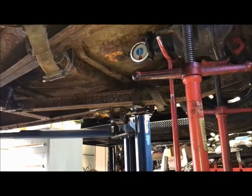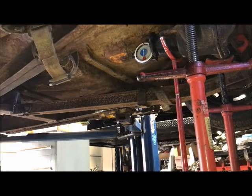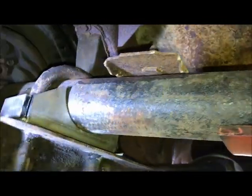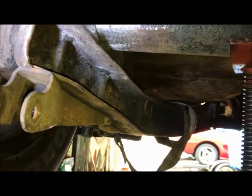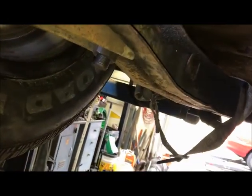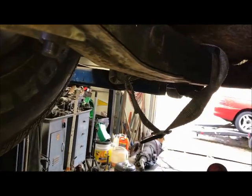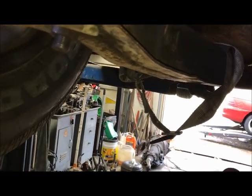But right now I'm going to set that to 3 degrees up, and the first step now will be to locate my spring perches. Now that the axle is where I want it, I have my pinion where I want it. And again, pinion should be set with the car at ride angle. If you're going to run the car with a rake, with the back up, you should set your pinion angle with the car at that angle.